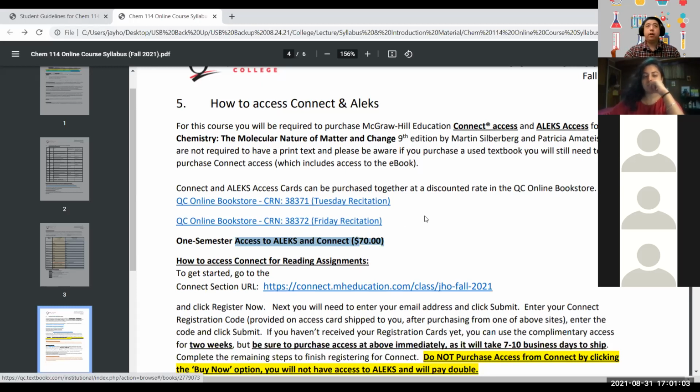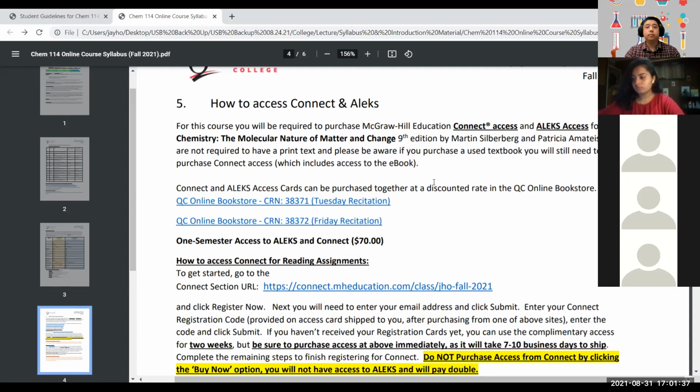I don't post the PowerPoints that you will see here, but I do post a simplified version of the PowerPoint. It's just some information here and there, none of the practice problems. Part of the reason is that I need you to follow along with me as we're going through it, because there are some things you wouldn't understand if I wasn't explaining them. Also, I want you to use the textbook more than the PowerPoint. The PowerPoint is kind of the skeleton structure. The book itself is the entire body. So you want to look at the textbook first. Plus, you paid for it.